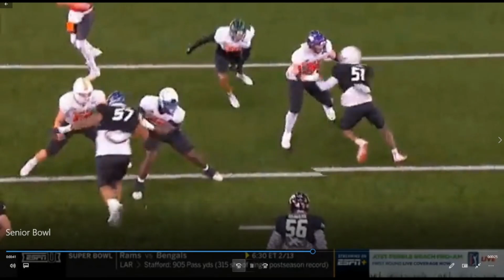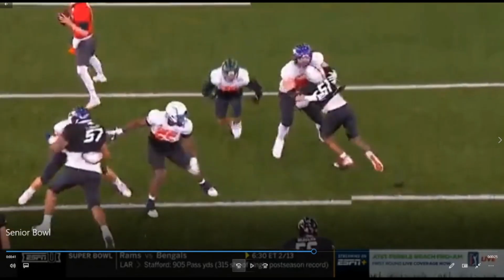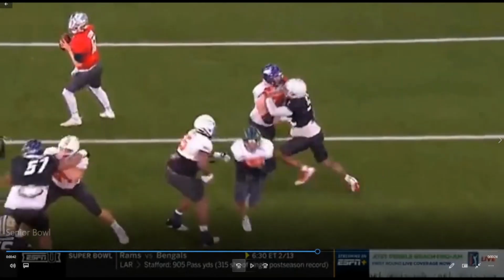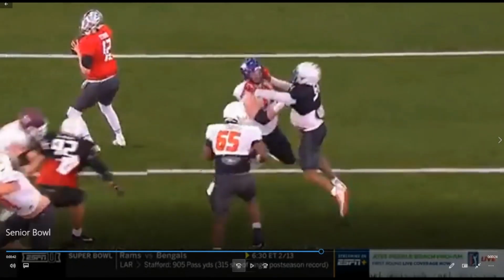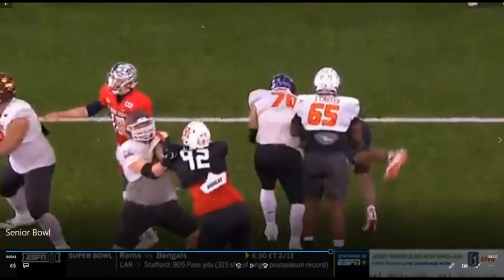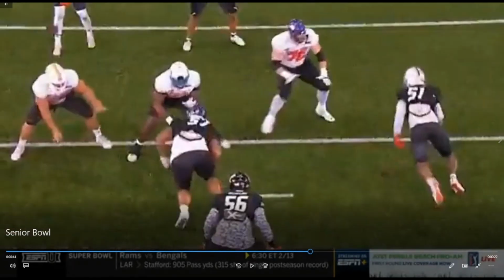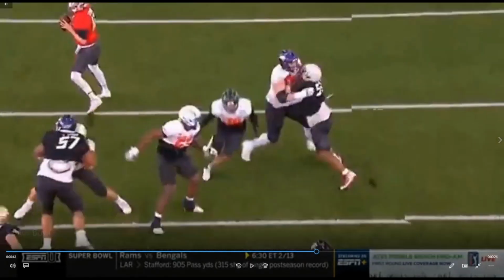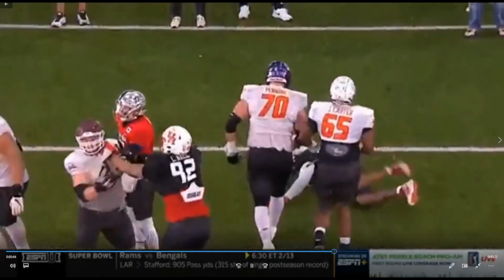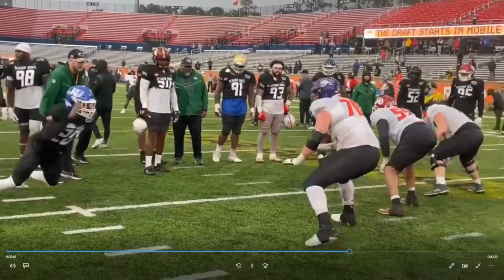He just happens to be strong enough. He just bear hugs him right here. See, this is what you don't want as an offensive lineman. See that bear hug? You don't want it. But Penning's so big and strong that, look at how those hands switch to inside. He catches it, and now he's in good position. This is perfect right here. But you kind of want to start there. It's tough, I know, but you don't want to be in that bear hug position. But if you have to, hey, it works out for you. Throws him to the ground just because, why not?